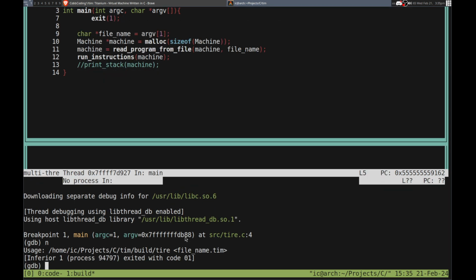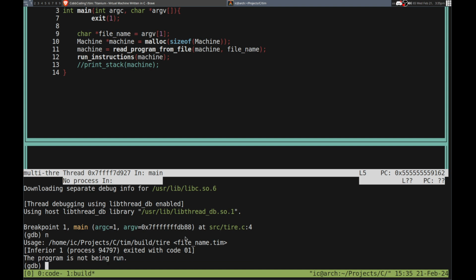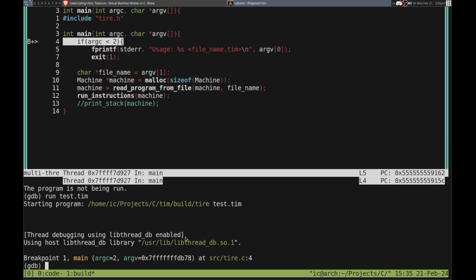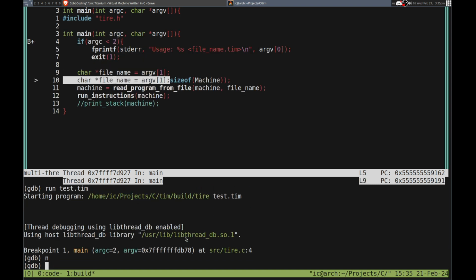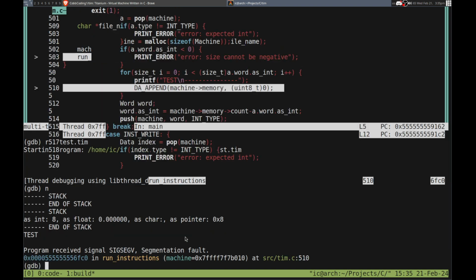Let's just go through it. Oh, okay, so it doesn't like that. I just have to run with the file name. Run test.tin. All right, then it should work. And that's where it fails. Let's run it again.